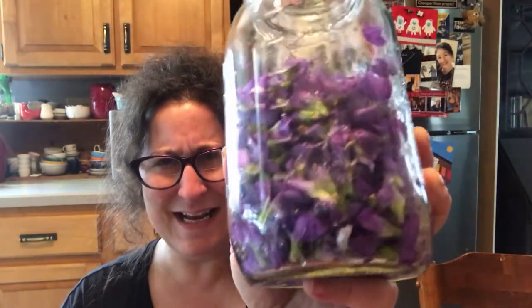We've got plenty of violets in the jar and plenty left on the grounds, so let's get inside and start making our jelly. I'm going to give them a rinse and then they need to steep in boiling water — everything I've read says three and a half cups — and that will sit for a few hours. I want to get the jars into the dishwasher on a heated dry so they're still warm by the time the water bath is up to temp. We never want to put cold jars into the water bath, and we never want to fill cold jars with hot stuff or they'll crack.